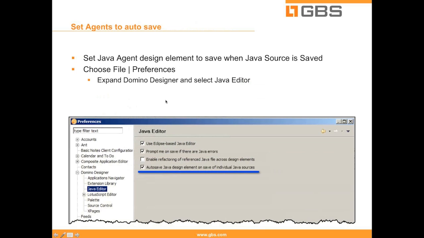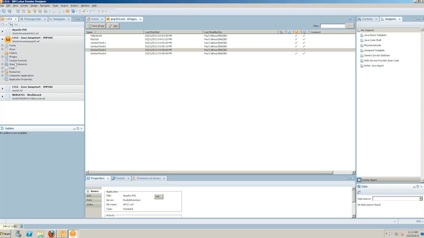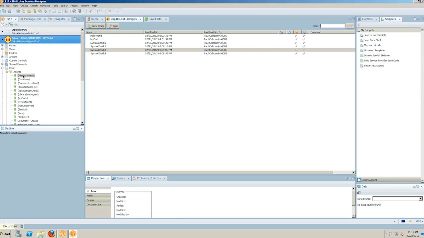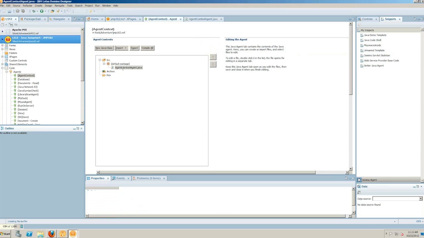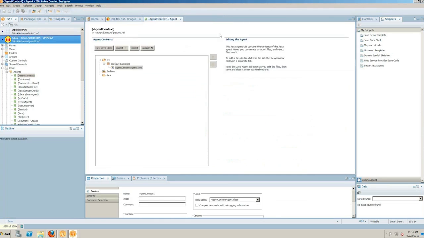If you're going to be creating lots of Java agents, then another preference under Domino Designer Java Editor is to auto-save the Java design element on save of individual Java sources. Now, what that's going to do, it's kind of an irritation, is in writing Java code, specifically agents, if I was to open up a new agent and make any change here and then save it, notice that there was an asterisk up at the top there, it would save my source code, but it wouldn't save the project.